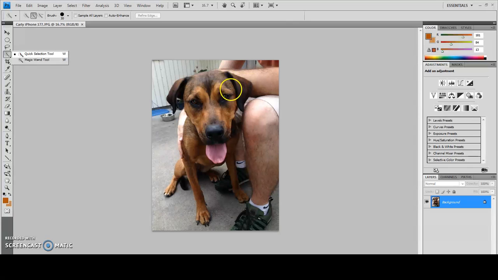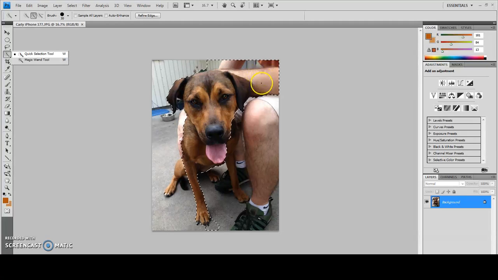This one's kind of interesting. You use this little weird X thing to drag around the part of the picture that you want selected. Here I'm trying to add, and you can see it's added some stuff I didn't want it to add. I'll go back and fix that in a minute, but first I'm going to try and get the rest of her leg. This is a great start.